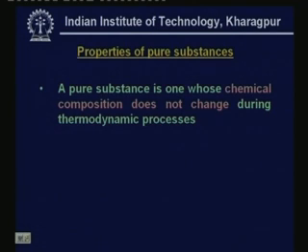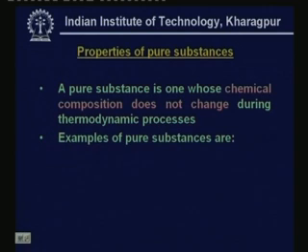What are the examples of a pure substance? The common examples are water and pure refrigerants, and water and pure refrigerants are very important in refrigeration and air conditioning, and we will be dealing with these things very frequently again and again. Now let us look at the property evaluation of pure substances.